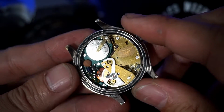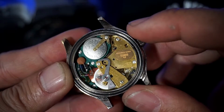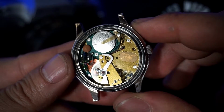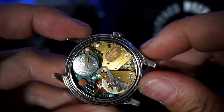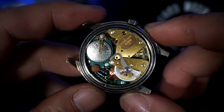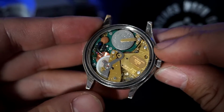But it's pretty much a workhorse movement. I would say the 91, 57, and 58 are the most reliable bunch of the transistorized electronic movements. The rest are a bit finicky. But this is, I believe, pretty much the last iteration of ESAs, which eventually turned into ETA, but the last iteration of the electronic movement. Other than that, it is pretty basic.